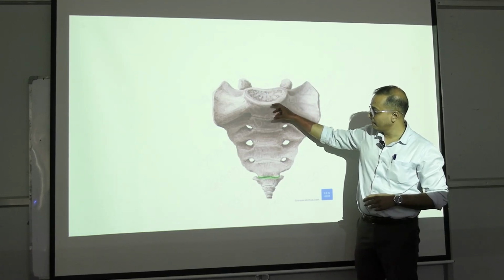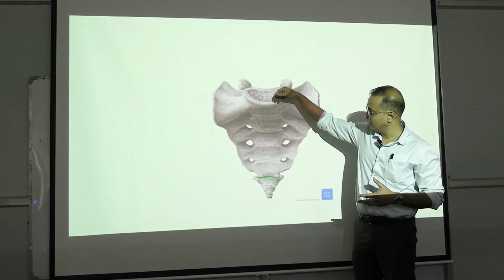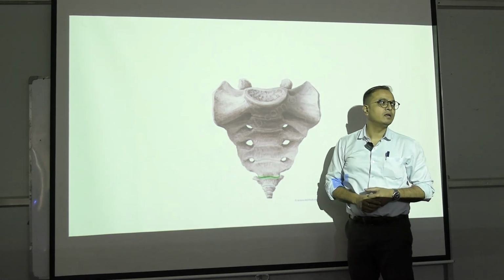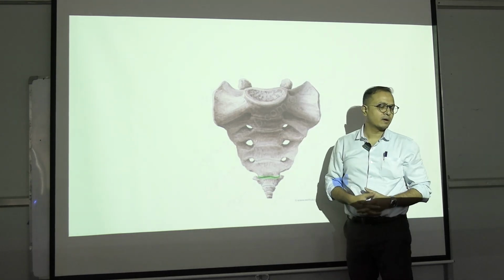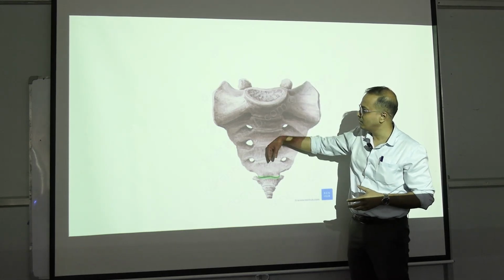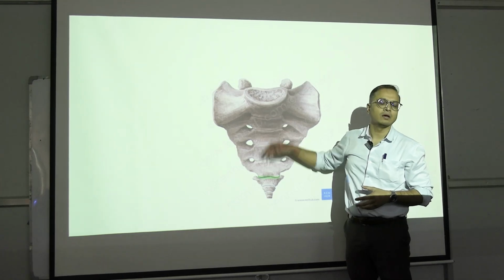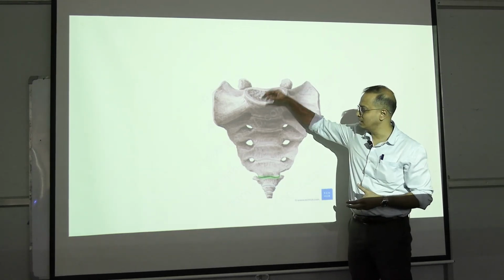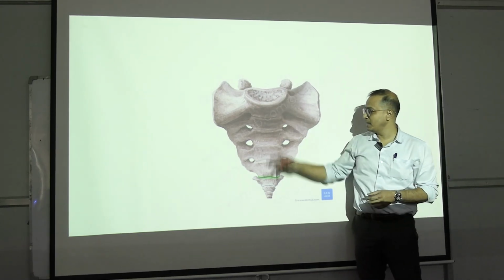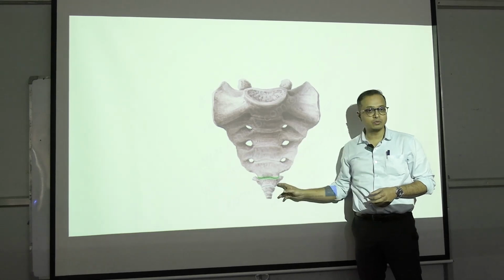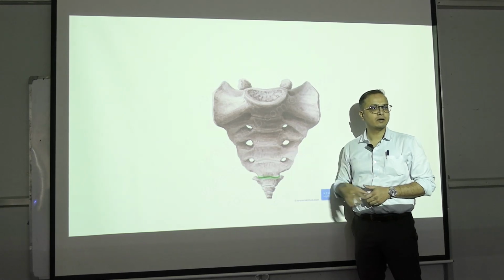This continuation of the spinal cord, which remains as spinal nerves, runs through the spinal or sacral canal, and we call it the cauda equina, or lower end of the spinal cord. Once the cord ends, the spinal nerves haven't ended; they run down like a bunch, like the tail of a horse. We call it the cauda equina, C-A-U-D-A. Equina means horse, so it looks like a horse tail. We have a visual on this that we'll talk about. Anyway, we have the base, apex, lateral mass, the sacral canal, and the sacral foramina, ventral and dorsal, right?